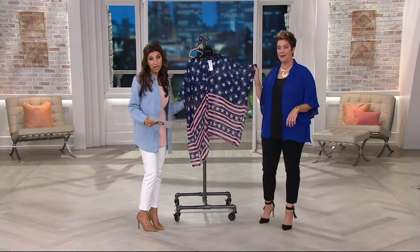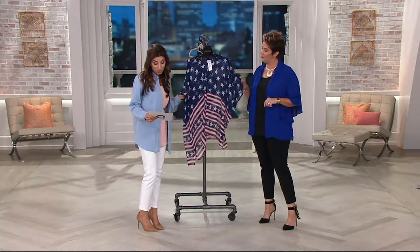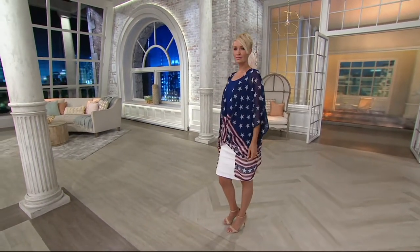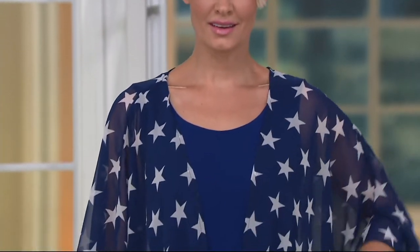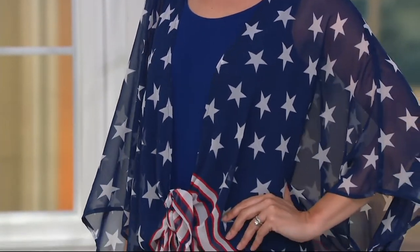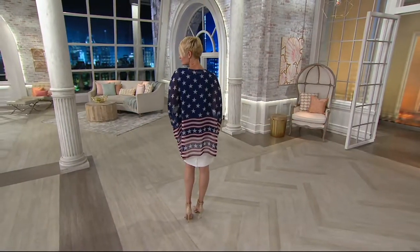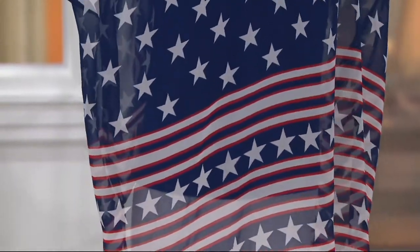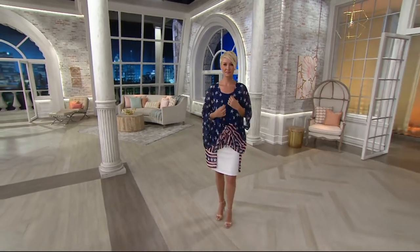We're getting limited in the plus size; we also have Missy — 30 inches in length on the Missy, 32 inches on the plus. This is 100% polyester and you will want to hand wash this one. Item number A291-985. I love everything about it — I love how it's kind of sheer, nice and lightweight, great at the pool. Think about occasions you could wear this to, but also gifting it to somebody — maybe someone whose son or daughter is in the service, a little gift reminiscent of that service. The stars and stripes are just done beautifully on this. It's wearing your pride.